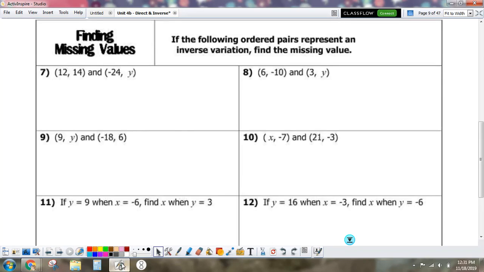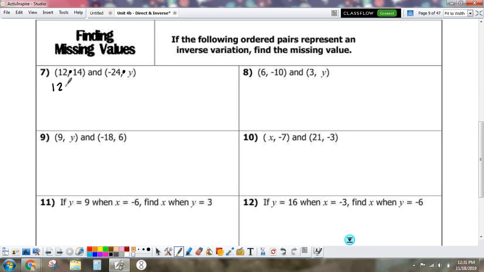Now that we're done with the graph, we're going to move on to the last part, finding missing values. This part is very easy. It's actually one less step than what we were doing for direct variation. With direct variation, remember, we set up the proportion and we solve because our ratios tell us our constant. In inverse variation, our products tell us the constant. So we just need to multiply our numbers to solve for our variable. We're skipping the step where we set up fractions, and we're basically at the cross multiplying part in terms of solving.